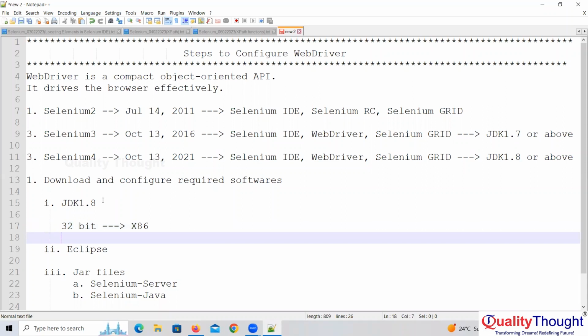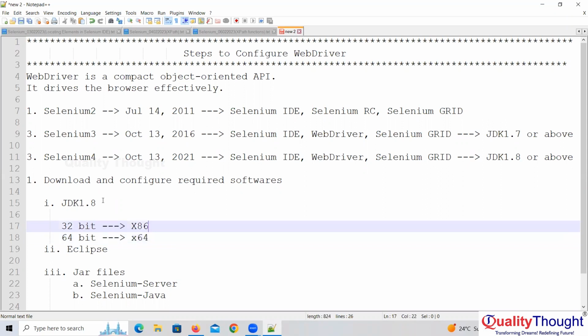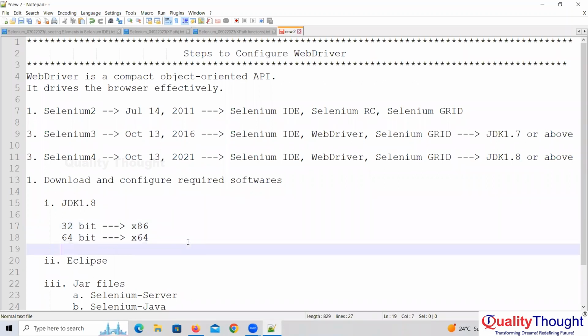If your system is 64-bit, then we need the x64 JDK. So based on the bit number, we download the corresponding JDK. If your system is 64-bit, go for x64 JDK. If your system is 32-bit, go for x86.